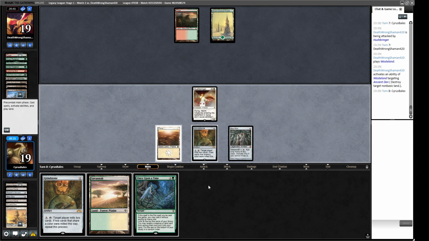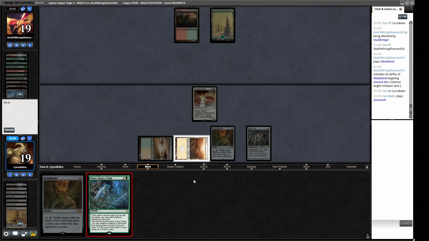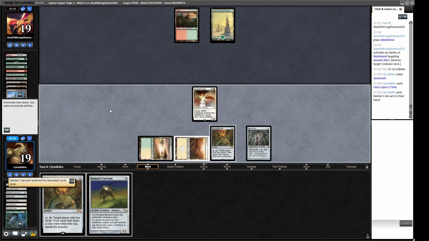Okay, so we have this actually. This is good. Let's play this out. We can cast this for green, white. Because we didn't play out the Grindstone, we don't actually have Mox Opal now, so that's a slight issue for us. Okay, so we have a Painted Servant. Let's put that in our hand and scare our opponent a little bit.